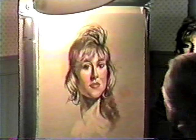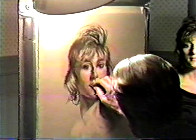I'm not trying to push you into having your portrait done, but I'm going to tell y'all right now, before long, when y'all come to these things, you're going to be the only ones not having them done. You're going to feel left out.